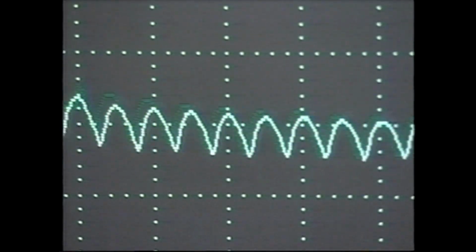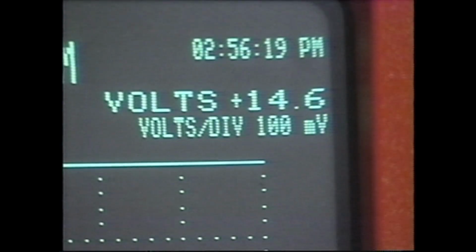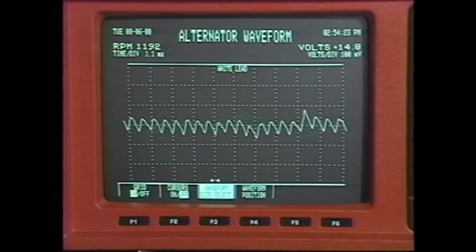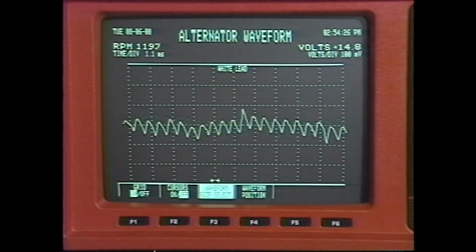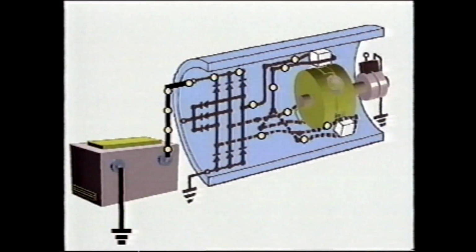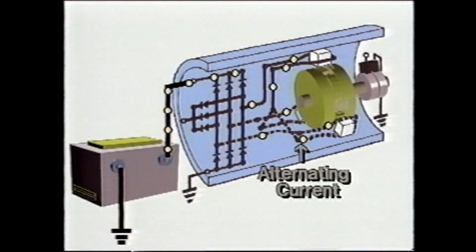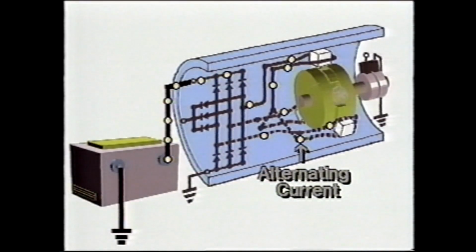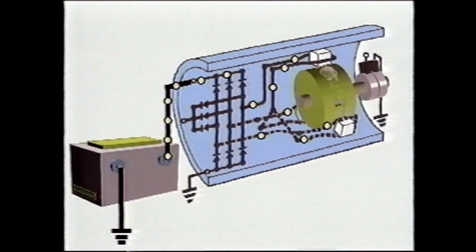The alternator waveform screen lets you monitor alternator output voltage and analyze the waveform to assess the condition of the diodes and stator windings, the two common sources of alternator problems. The alternator rotor has magnetic pole pieces mounted to a shaft which rotate within a group of three stationary windings. The fluctuating magnetic field induces an alternating current in each of the three windings. The three individual alternating currents combine to form a single overlapping three-phase alternating current.